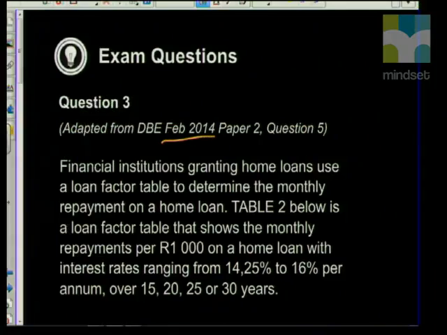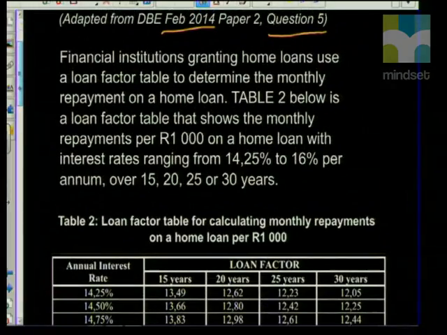Welcome back from the break, guys. Now let's dive into a slightly longer question and let's see what we can do. This is from paper 2, February 2014, and it was the original question 5. Let's see how much of this question we're going to do. It's about financial institutions and home loans.